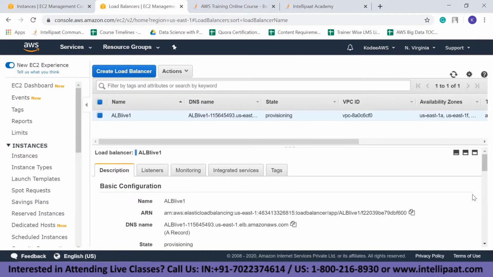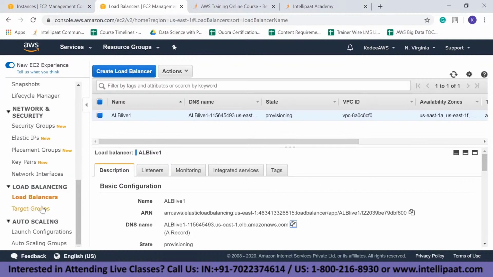So we've created a load balancer, and you can see it has also provided a DNS name over here. Once this DNS server is running properly, we will be able to check it out. Before that, let this be running. Now let's set up the other parts of this particular demo. We have an ELB which is connected to a target group, but that target group is not connected to any auto scaling group.